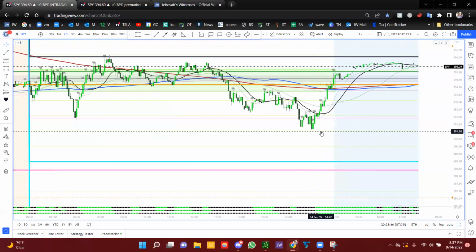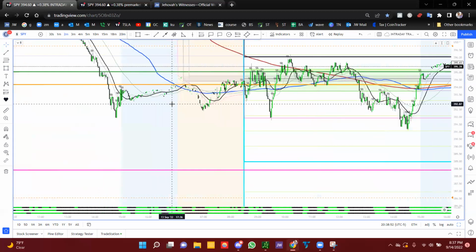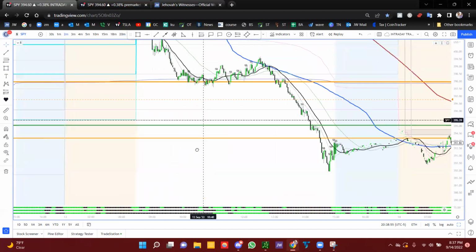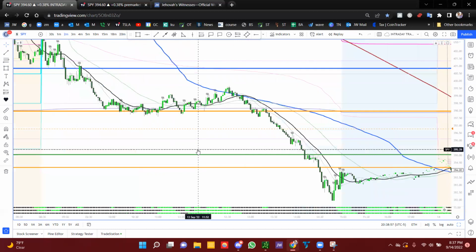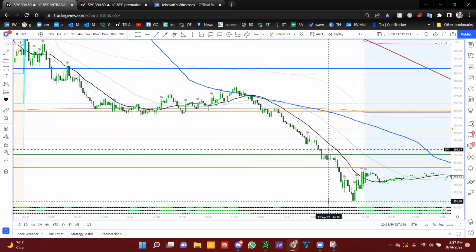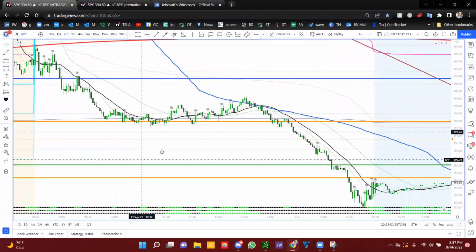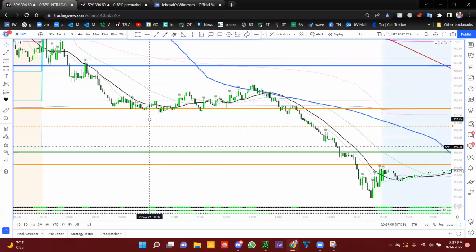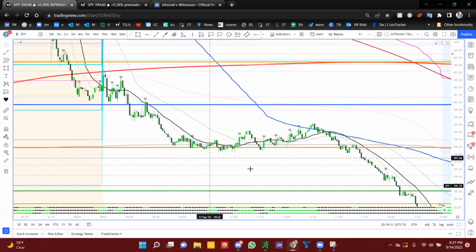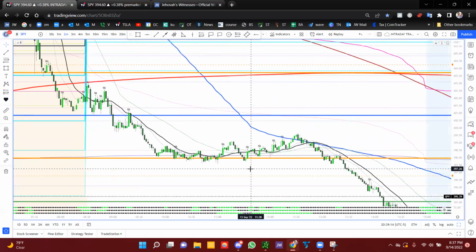What did it end up popping here? Quick $4 pop. Yeah, $4 pop. Well, we were trying to catch that yesterday, but no, the institutions killed it into the close, and they popped it a little bit, but it wasn't like today. So anyway, with that said, more times than not, you're better off not trading the last hour of the day. You'll keep a lot of money in your pocket if you avoid the last hour.